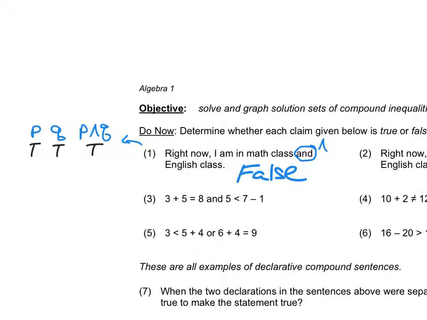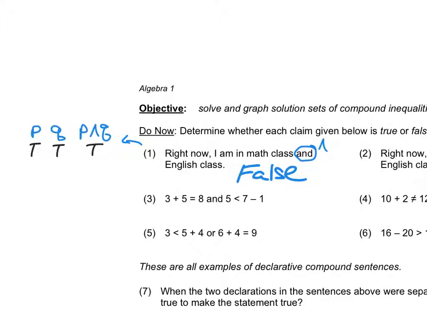And that would be the case where somehow you could be in math class and English class at the same time. I suppose that's possible. Like you can be in English class and history class at the same time, right? Sometimes they open the door. Probably not math and English, maybe math and science, but consider a situation where we're working on a science application of a math problem. You can kind of make the case that we're in math class and science class at the same time.